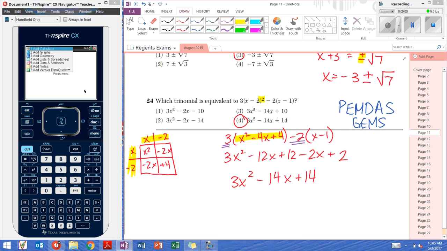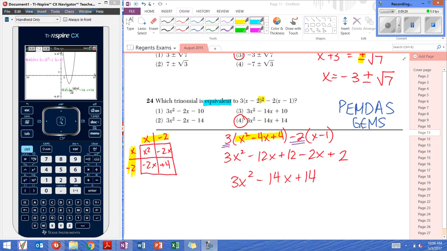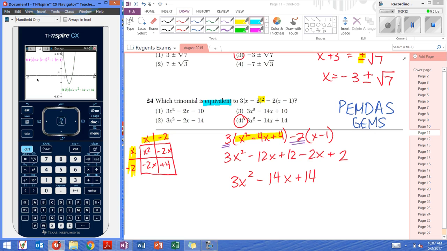Now, those of you who want a plan B, here it is. This is a great way to check on your calculator, or for those of you that completely had a brain meltdown in 24, this is another way that you could pick the right answer. I first graphed the trinomial, and since they use the word equivalent, equivalent means that it has to be the same. So if we graph our original and we graph the correct answer, we should get the same picture. And look at that. When I graphed it, you can see that it covered up my pink fraction with my green one because they are exactly the same.